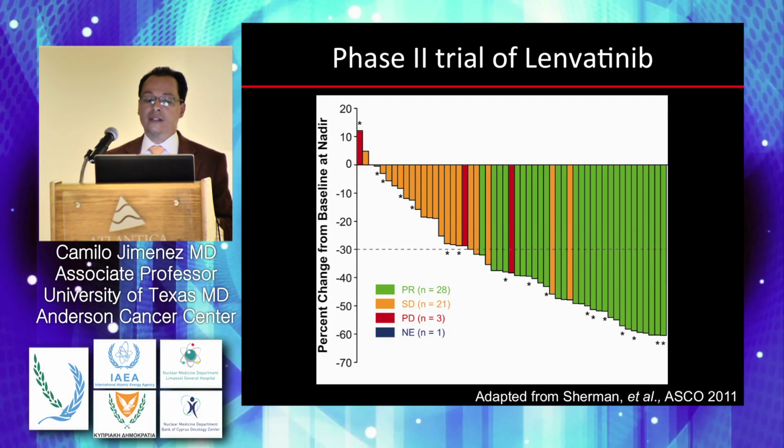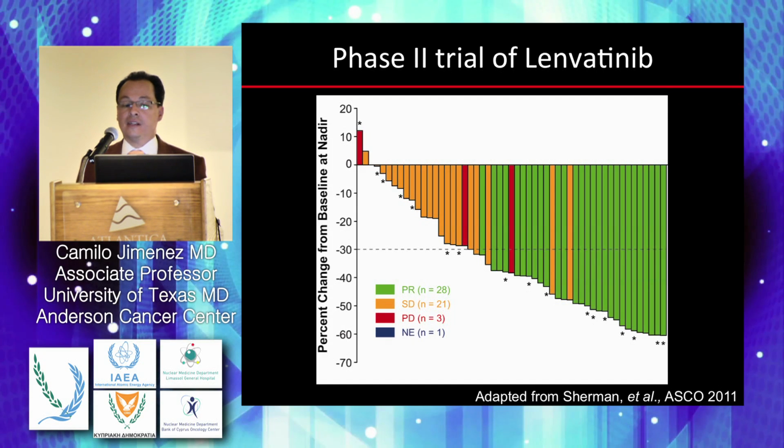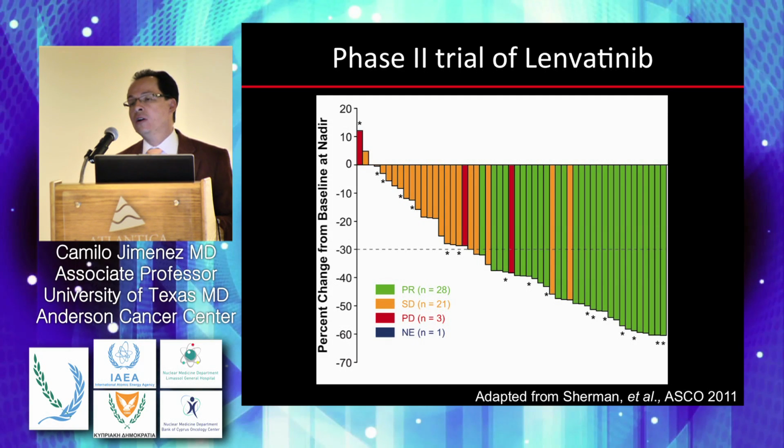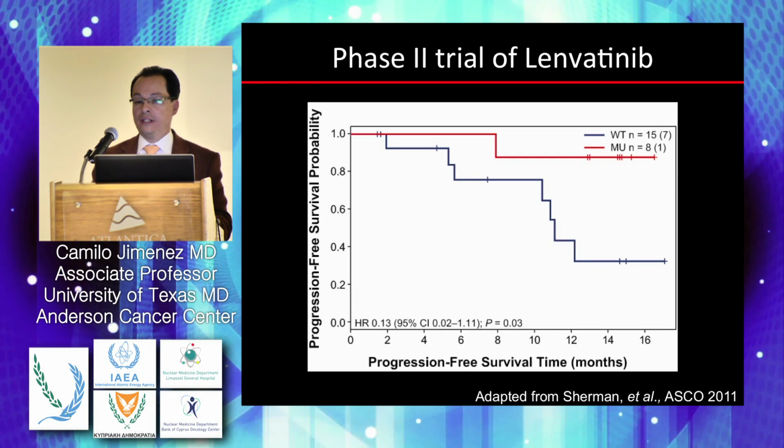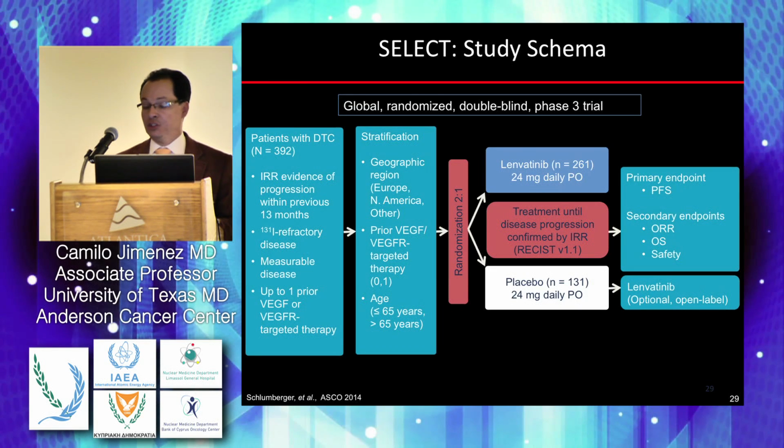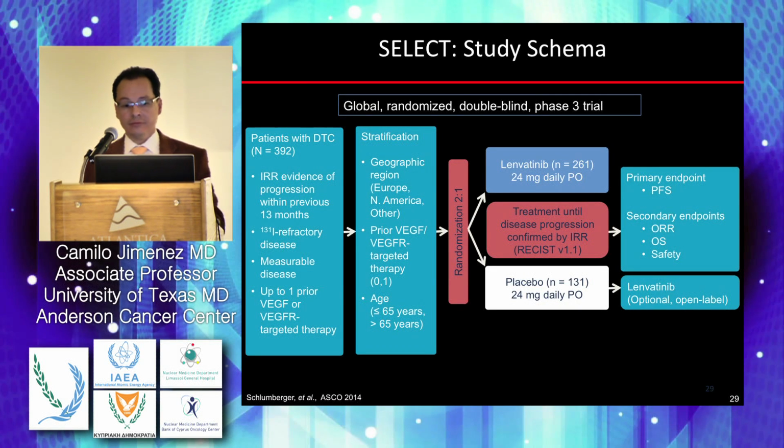These were patients in whom new lesions appeared or who exhibit an enlargement of more than 20% when compared with baseline. And as you look at this graphic, most patients exhibit a reduction of tumor size, and some of them had stable disease, but in the big majority, we saw partial responses, which is much bigger than what we saw in sorafenib studies. That really caught our attention. We have to be careful because this is a study that is not comparing with sorafenib, but the numbers from a clinical experience really called our attention. So we went into a phase 3 clinical trial with Lenvatinib.